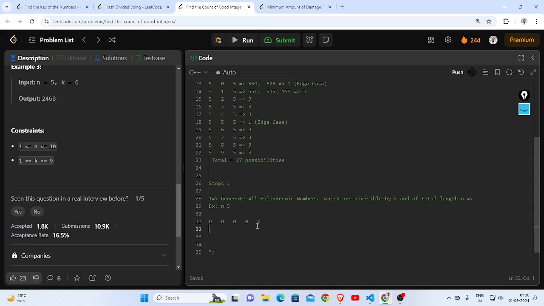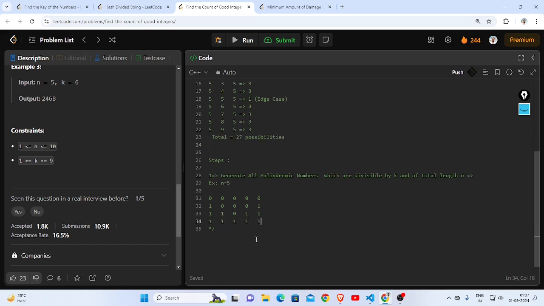If I do a brute force, then I'm basically changing this to 1 and then doing a brute force on this one, changing this to 1, doing a brute force on this one, changing this to 1, and then going back here, changing this and this to 1, 2, 0, 2, 1, and so on and so forth. So for every half, if I create a vector and for every half of them I will do a brute force and assign it for the right half as I go.